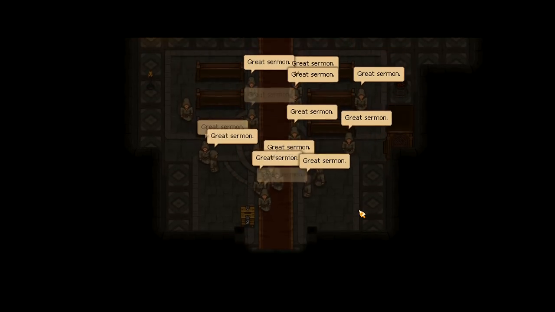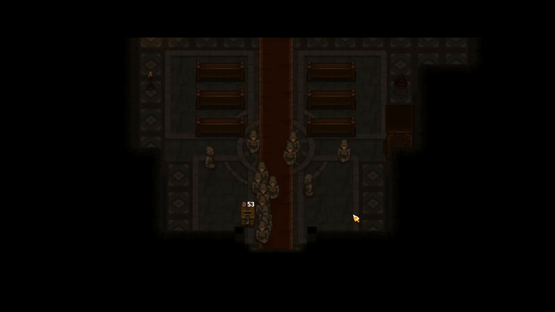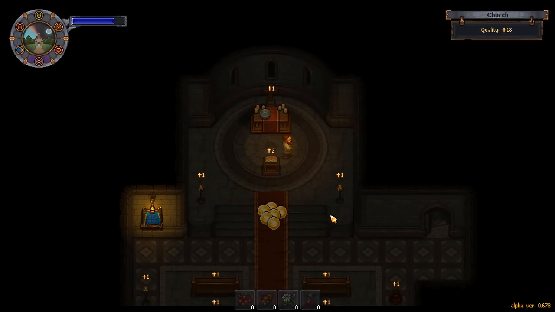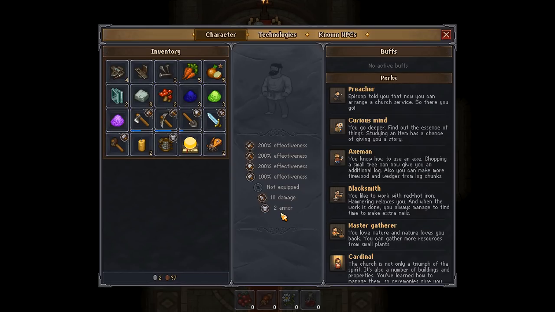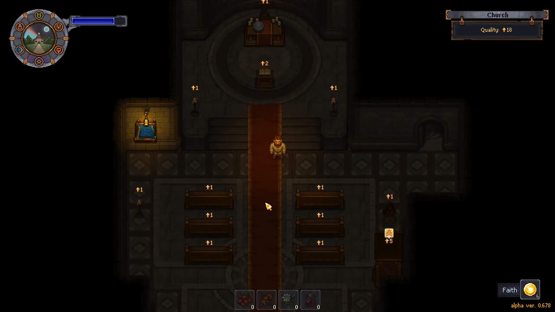Right, loads of people really happy with the sermon. They're all going to give a small donation, and then once they've done that, we can go and collect the cash and also all of the faith. Have I got no room at all? Oh, that's a little bit of a nuisance. Take that one out. I'm just going to destroy that one. There, now I've got all the faith.